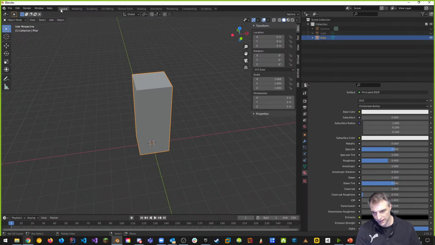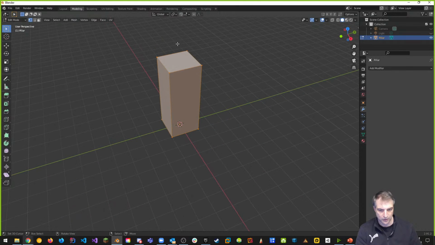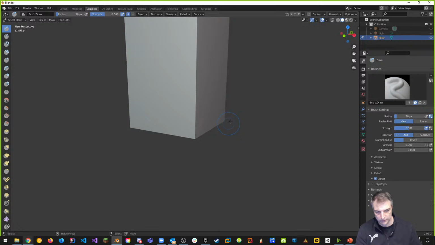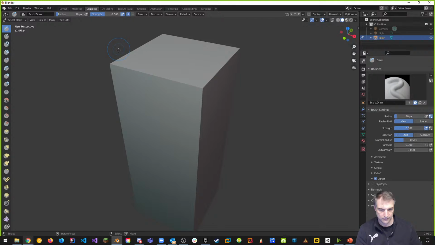Anyways, let's go into a couple of slots or tabs on the top. Layout is what we normally are used to. There's also something called modeling, which is just a quick way of getting into edit mode. There is sculpting, where we can do voxel sculpting on an object, where I can physically sculpt an object's surface. In order for me to do that with Blender, I'd have to have this object subdivided many more times, thousands of times, to give me enough geometry so I can sculpt. I'm not going to do that here, but let's continue.